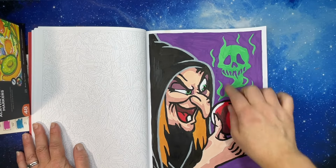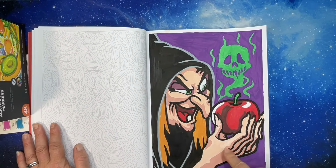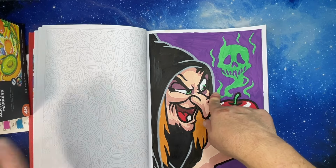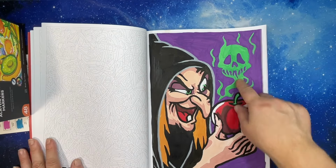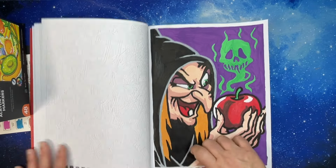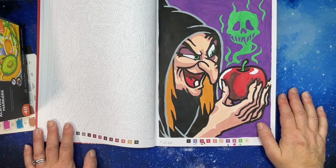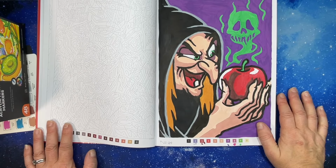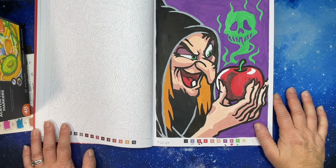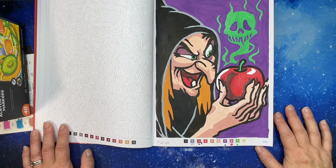The green, so this black is an Artex marker, but all the black line work is done with the Shuttle Arts, and the purple and the green. And her hair, I only used 1 coat. So they are fairly opaque. My technique with acrylic paint markers leaves something to be desired, shall we say. So the gray is also the Shuttle Art.